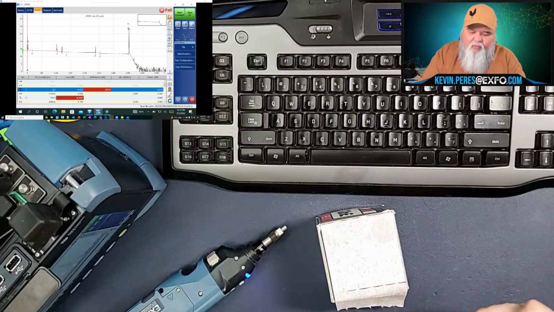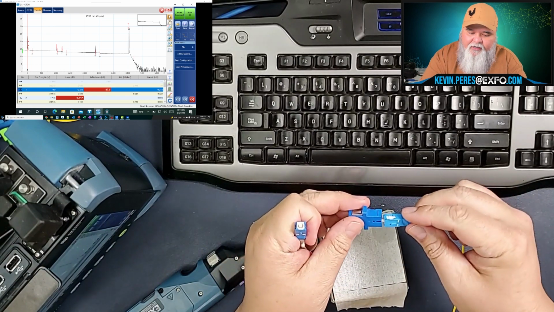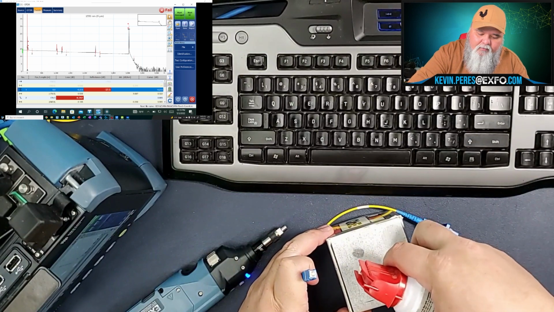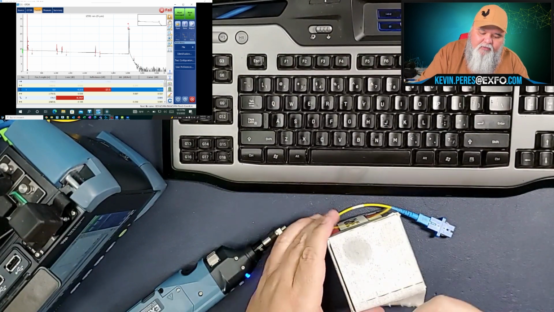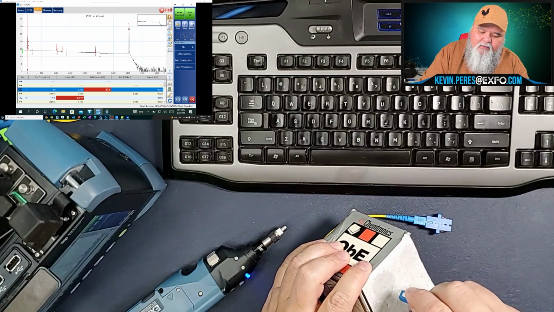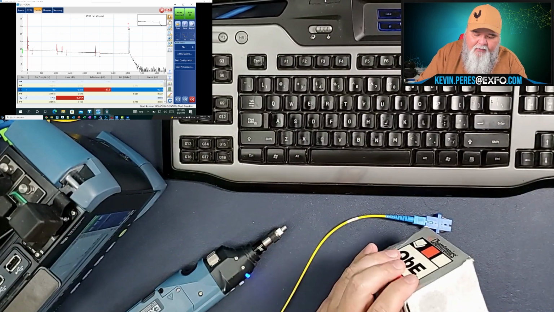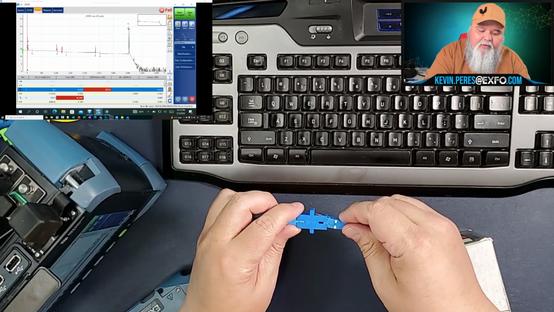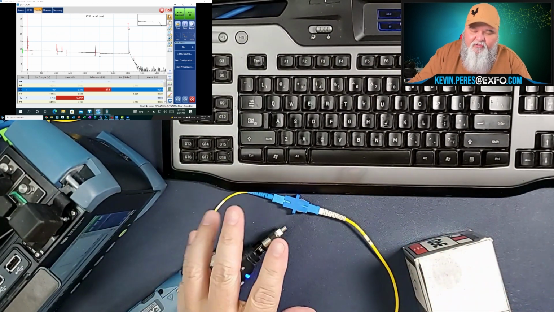Now I'm going to go ahead and put this one in this particular housing here. So I'm done with this one. Then I'm going to go over here, and this other area, I'm going to start in the wet, pull into the dry, start in the wet, pull into the dry. Oops, that one wasn't very good. And then I'm going to go ahead and terminate this other side here. So I've just cleaned my connections.